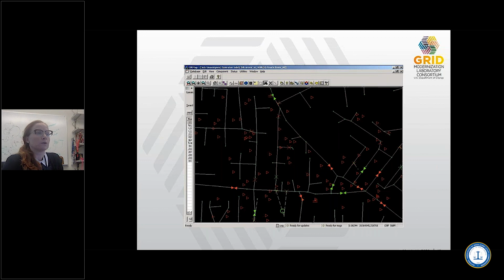Very basically, when smart meters are going down on the system, they change color on the system and show that a cluster of people might not have power. That might indicate to them that a certain transformer has blown or other things have happened on the system for that particular subset. The next slide.